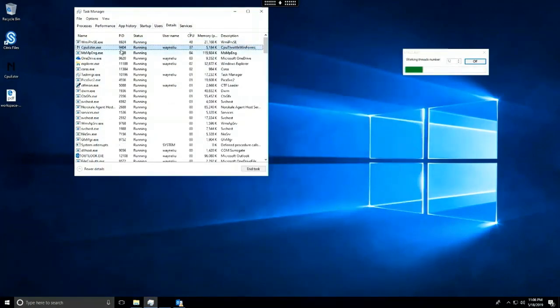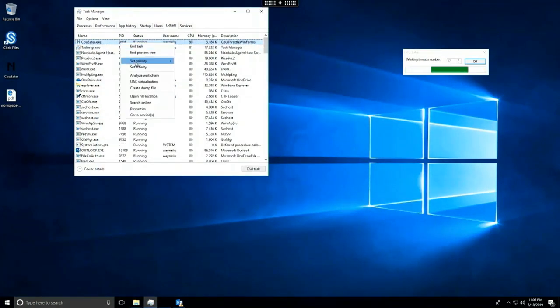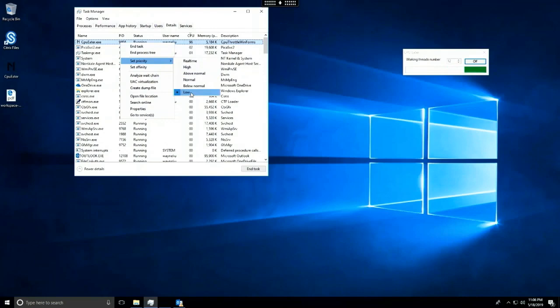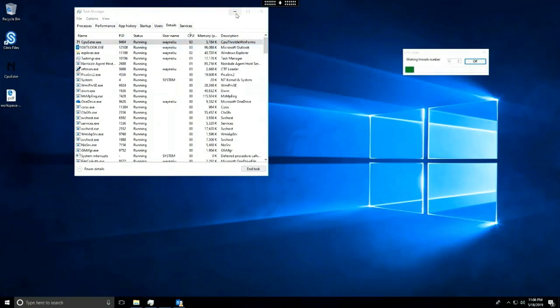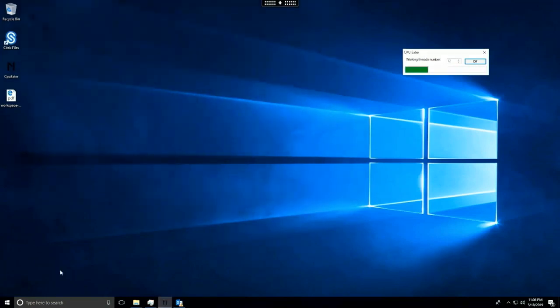And if you go back to the CPU Eater, you will notice that the priority of that process goes to low. So that's the way that we optimize it. We let other applications have the chance to use the CPU resource, so that other applications will be optimized for the user experience, for the application responsiveness.